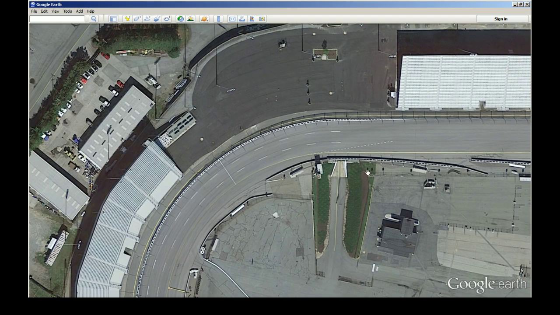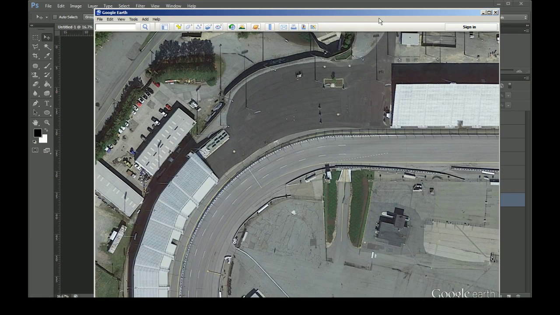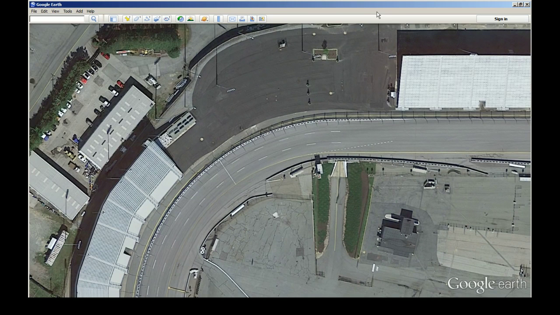Once you've got zoomed into where you want to be, it is important to not zoom in or out. If you zoom in or out or change focus, like if you minimize or maximize the window, your altitude and your zoom level is probably going to change. You may not even notice it until you go to line up the images.